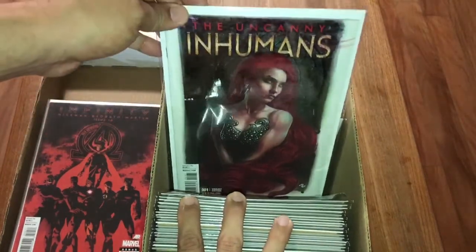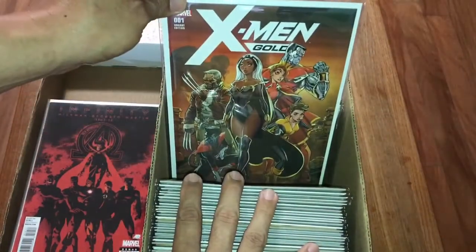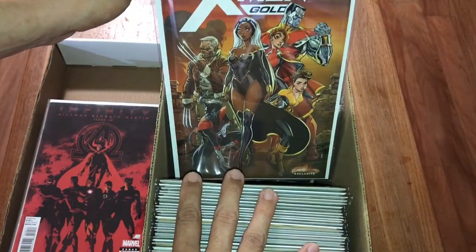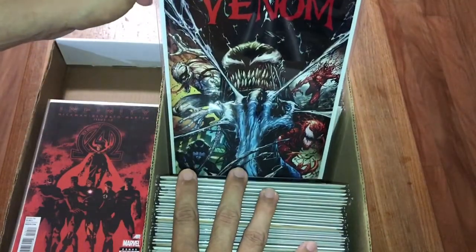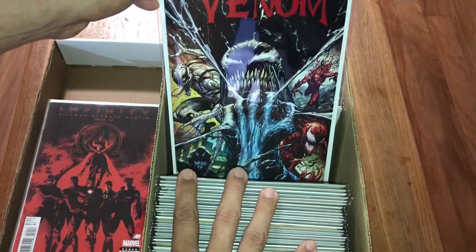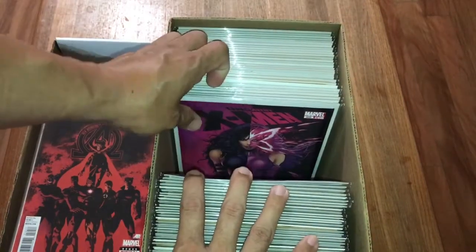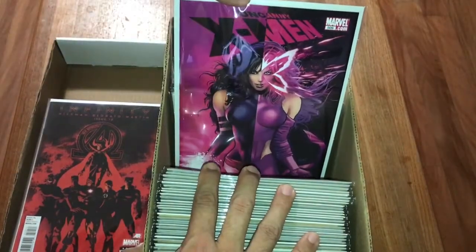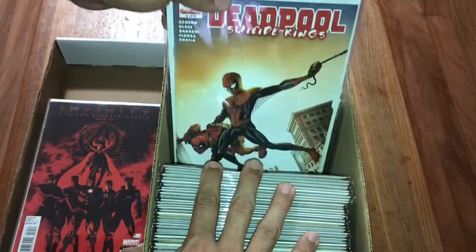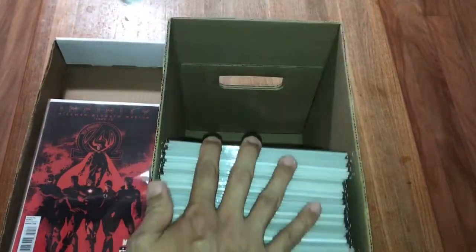One of the ten. Uncanny Inhumans, first Mosaic - as you guys already know. Classic cover of Batman 612. Inhumans 125, cover done by Audrey Granoff. Second copy X-Men Gold number one - controversial not the cover but the comic book. This is from the J. Scott Campbell exclusive - this is Venom 151, cover done by Tyler Kirkham. Kris Anka variant - no introduction needed for that. Greg Land Uncanny X-Men 509. And the Deadpool cover swap with AF15.